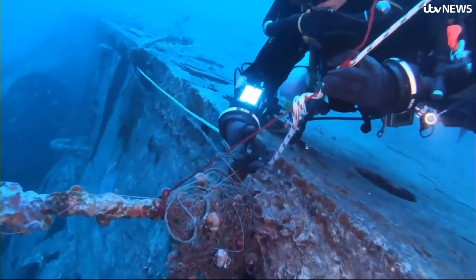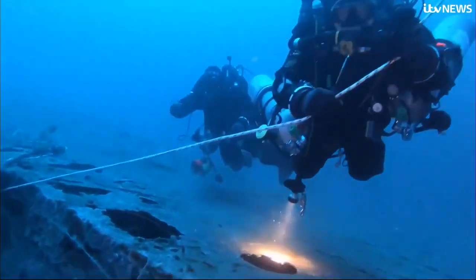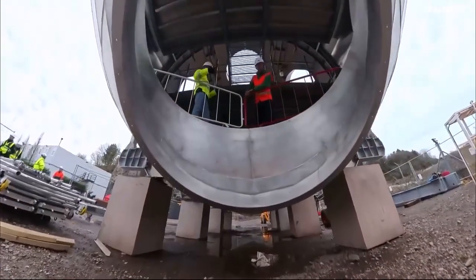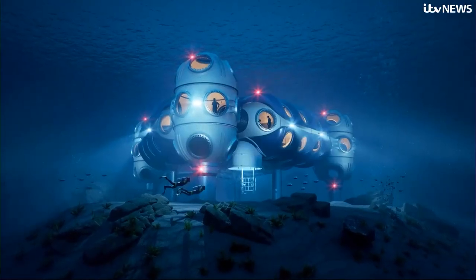Happy Christmas Day and Happy Christmas! Without this, divers are restricted to just minutes at the bottom and then need days to decompress. This is the moon pool — the place where the crew are lowered into the water and can then go out and dive for hours at a time.